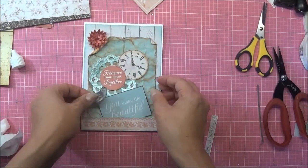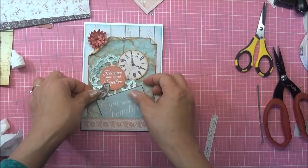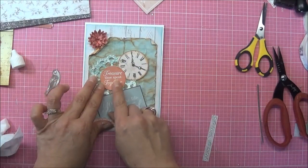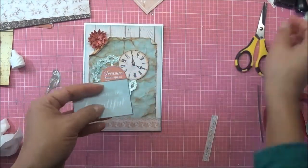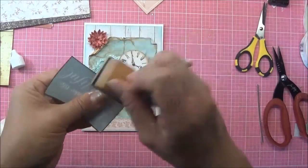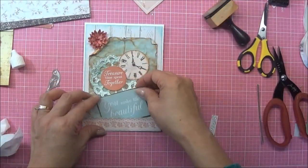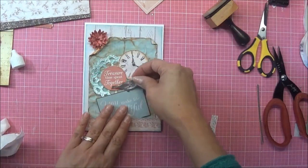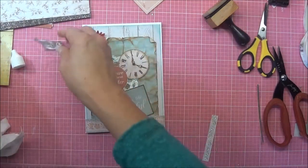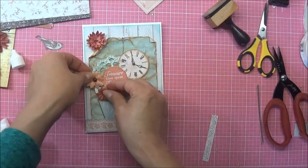And then I think what I want to do is just attach that bird just like this. I think that goes well together because it says treasure time spent together, and it says you make life beautiful. So I really think that is perfect. I think that goes really well together. So go ahead and put that just like that. And then we'll add this bird in there. Or maybe we'll just add a flower. Maybe some flowers around here like that.